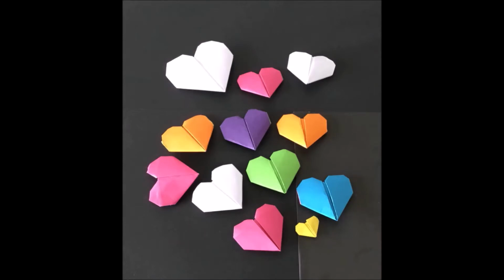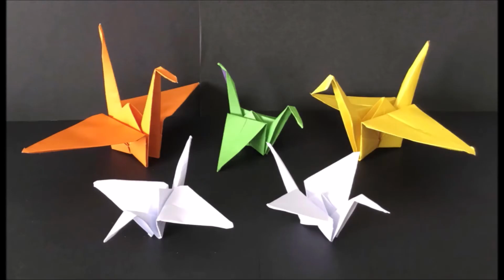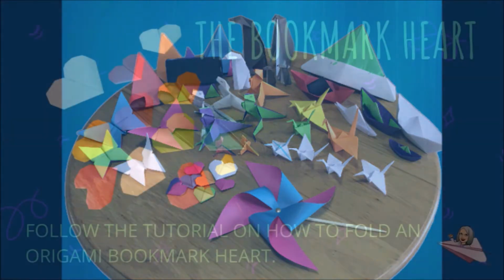As paper making methods became easier and more paper was available and less expensive, origami became a more popular art for everyone, rich and poor. When the trade routes were developed between the East and the West, the art of origami was introduced to Europe and later the United States of America. The crane is one of the most popular origami shapes to date and has become the global peace symbol. These days, master paper folders can be found in places around the world, and the interest in origami continues to increase today and will hopefully continue to grow in the future.